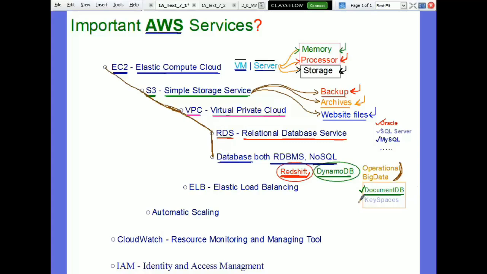Then we have Cassandra, which is considered a column-oriented NoSQL database. Keyspaces is compatible with Cassandra. Whatever content we can store in Cassandra, in whichever way we store it, we can use it with Keyspaces. All the applications that you can run with Cassandra can run with Keyspaces also.